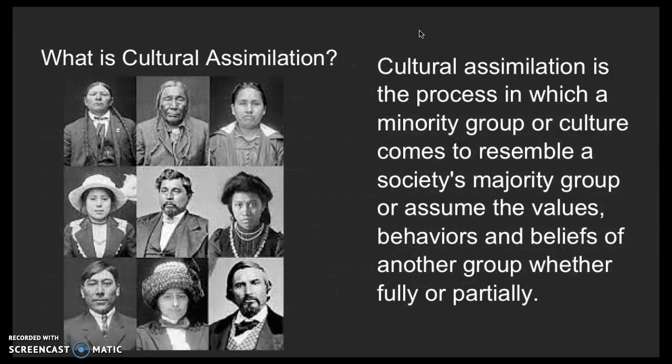So, what is cultural assimilation? Cultural assimilation is when a majority group enforces their values, their culture, and their religion onto a minority group, such as the migrants that came from Europe who tried to enforce Christianity onto the Native Americans, and how the American government tried to enforce their education reforms onto the Native Americans as well.